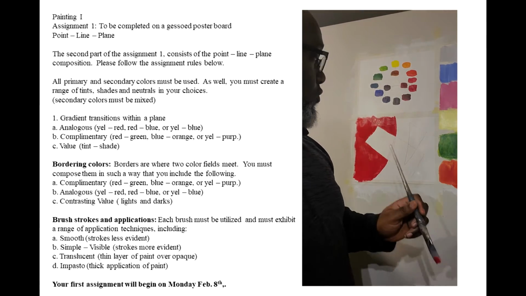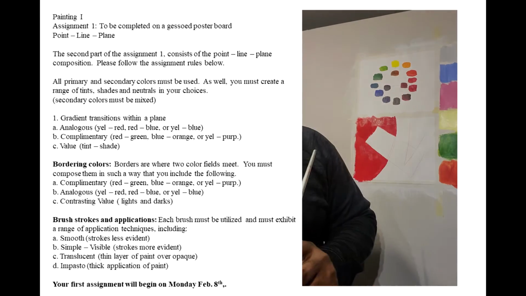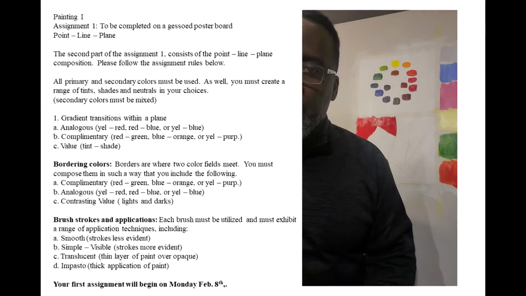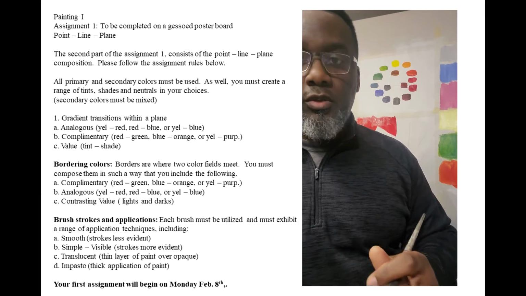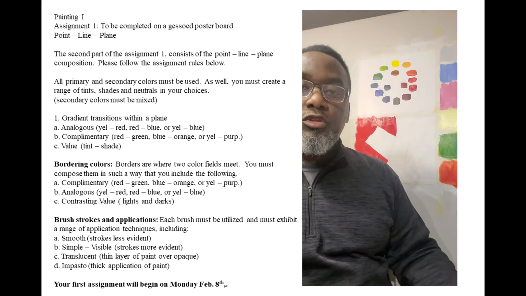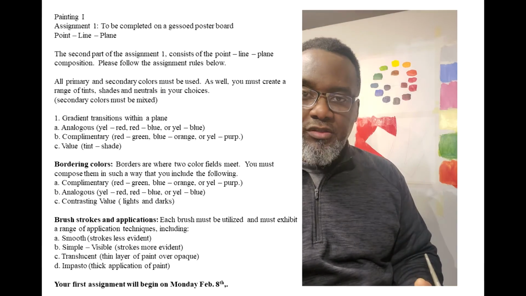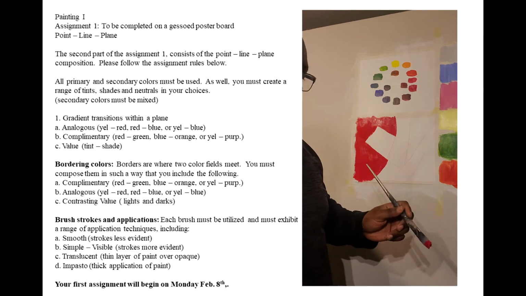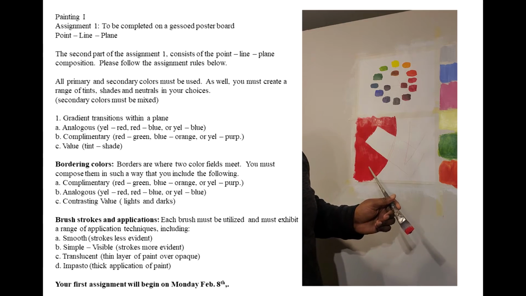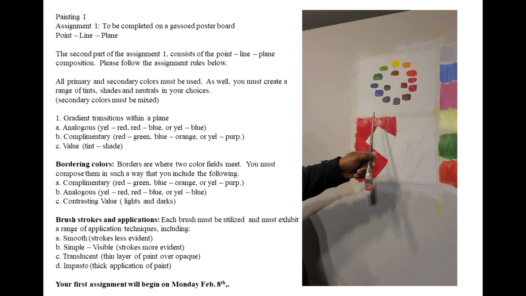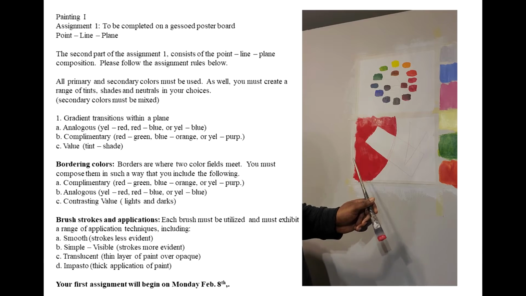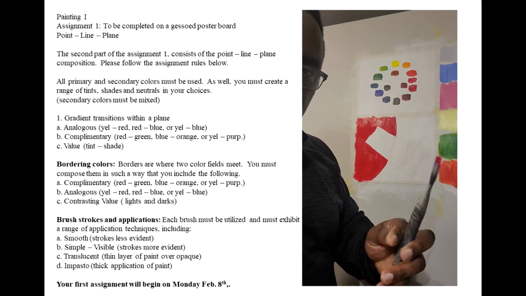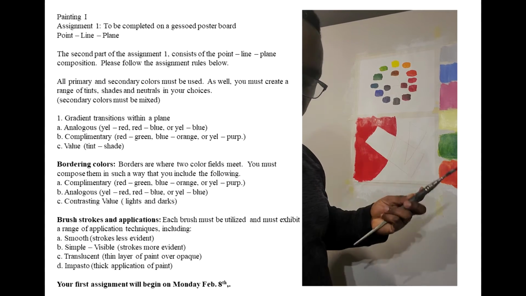Okay, so a couple of things that we also have to do. We're going to be making transitions. Those transitions are where you go from one color to another color within the same space. So since I have the red right here, I'm going to transition that red into an orange at the bottom. I'm going to start at the top and transition that red to an orange. In order to do so, I don't have to clean my brush off. I can still have some of the red that was on there when I applied the paint.